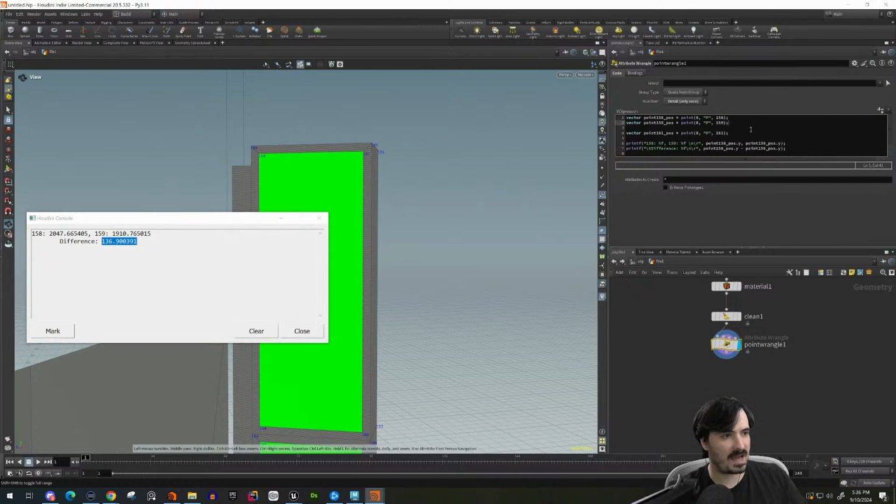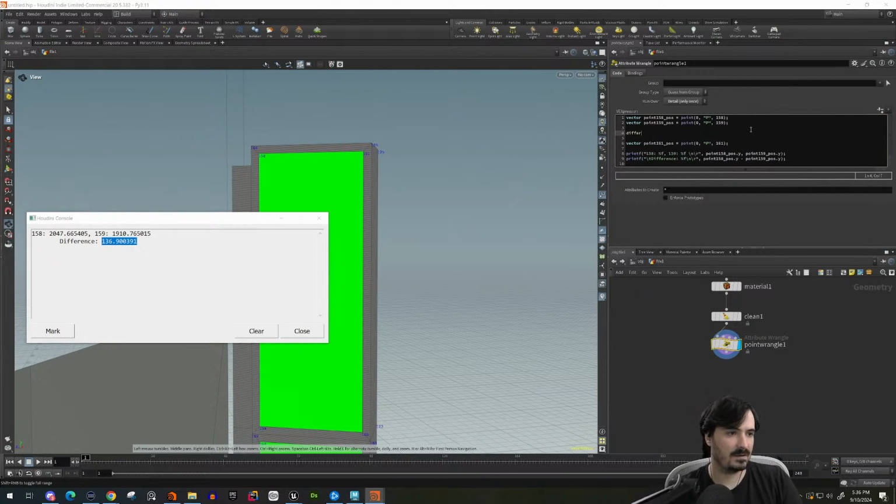So once we have the difference, this will be a float. Diff equals 0.158 POS minus 0.159 POS dot Y. Sorry, we need the dot Y on both of these.